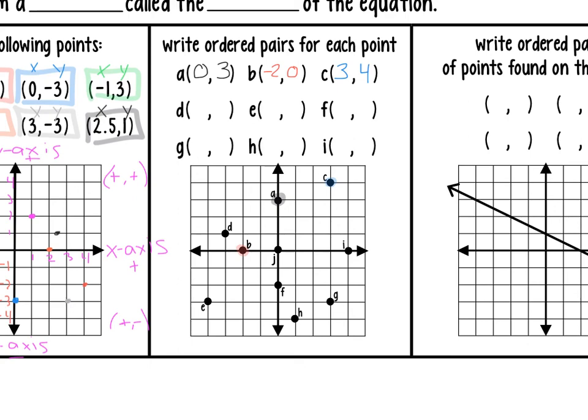Again, if you want to pause and figure out what the ordered pairs would be for the rest, and then come back and see how you did. So go ahead, take a look, see how you did writing the rest of those ordered pairs. And then you may notice there is one still on our coordinate plane that we did not label yet, and that's J. And that's right here in the center. That is our origin. So again, that one is just 0, 0.